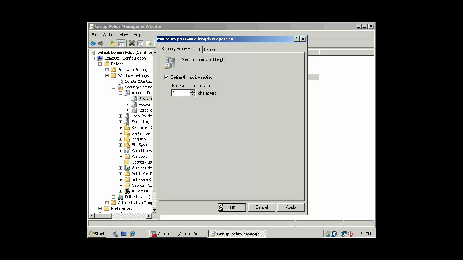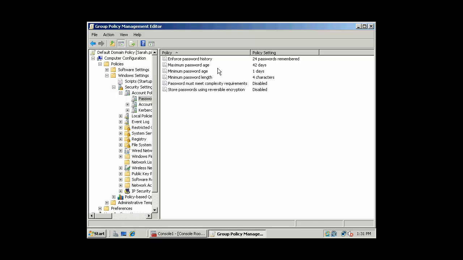Again, not a good idea in a real environment, but to make things easier in our lab, we'll just do that. Minimum password age is 1 day, and that just keeps them from changing their password 10 times in a day. That would be very annoying to you as an administrator, because they'd probably forget and have to call you and bug you 3 or 4 times, and that would interrupt your game of solitaire. No, I'm just kidding. Of course, we're very busy doing important things all day, aren't we?